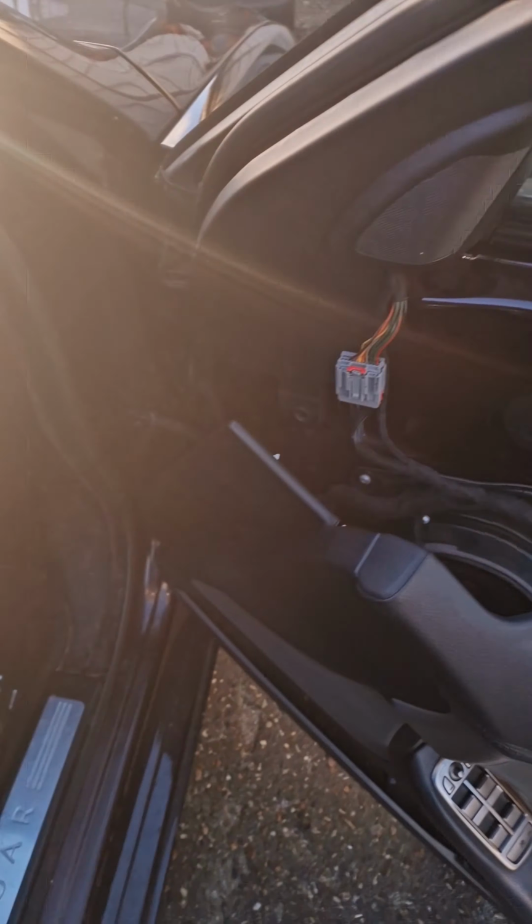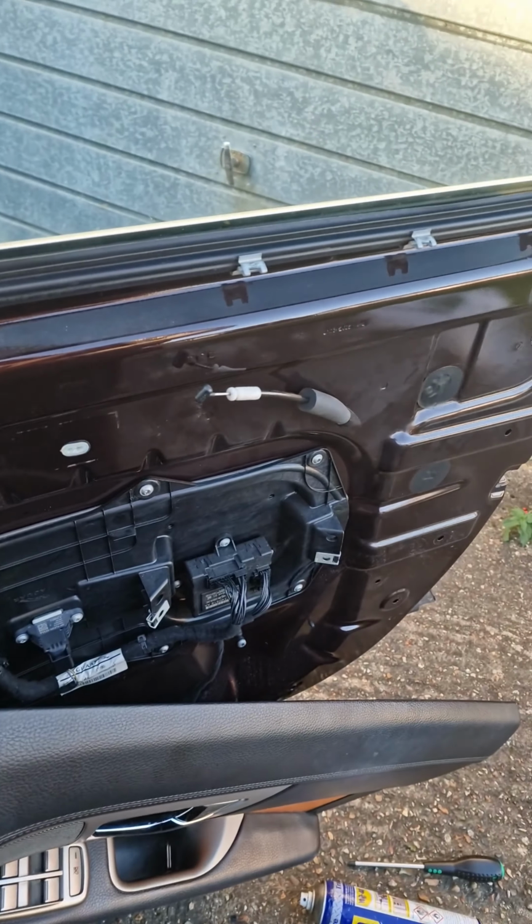Alright, so now I'm just going to put the door card back on, get out of here.